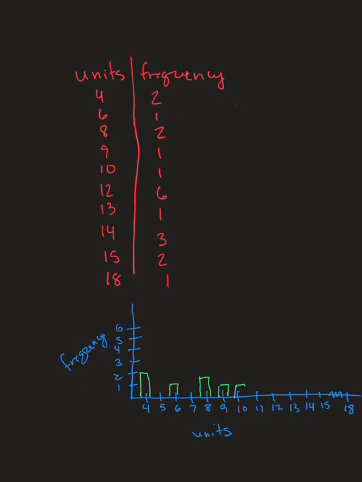So one person said 9, one person said 10. No one said 11. Okay, 12. Six people said 12. So now I finally have a bar that's going up there. And one person said 13. Three people said 14, so that's going to go up to 3. Two people said 15. And then one person said 18. So that's our histogram for single value data.